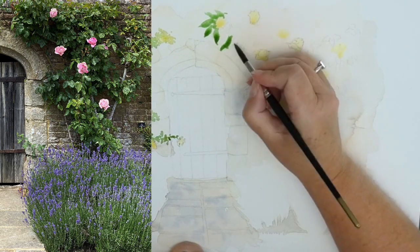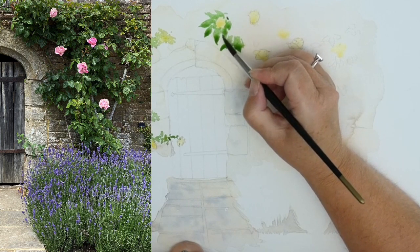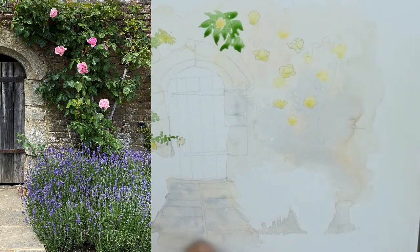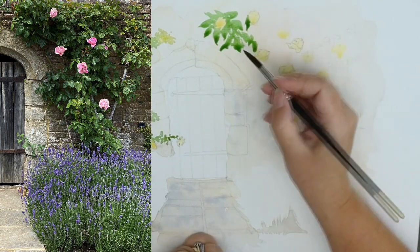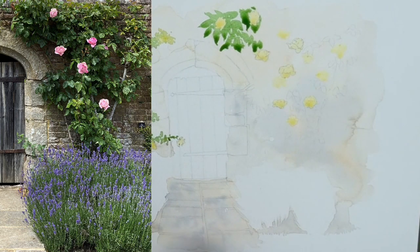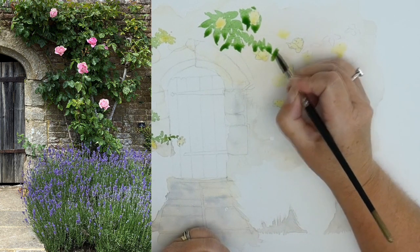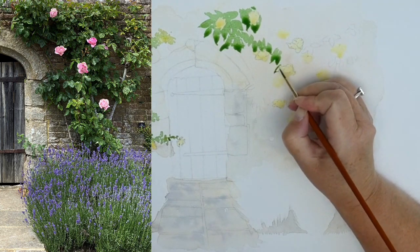And that will hopefully get across a different type of rose. So a slightly different approach for a different sort of rose. And again, I'm leaving bits that I can come back and pop in some darker for some of the wall later on. Sure that I define the edge. I can move down to a smaller brush, do some of this with a smaller brush where it gets a little bit more fiddly.